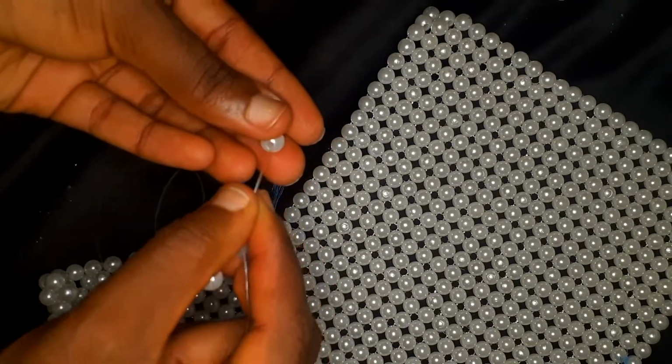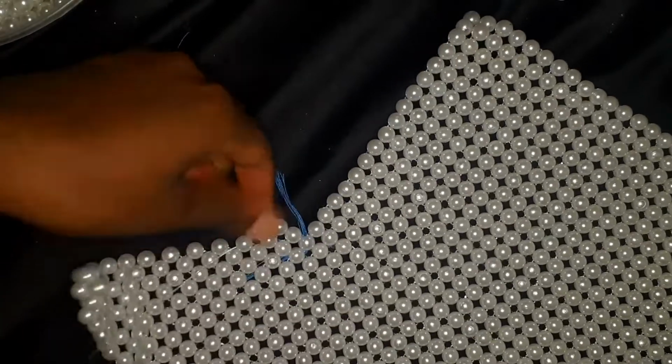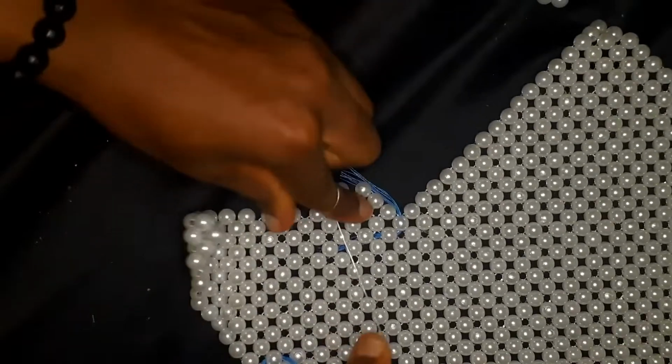We cannot keep shifting in front because that's going to mess with the sides. So you guys know how to do a decrease, right? I just maneuvered my fishing line, skipping that 1 bead till both fishing lines came out from the second bead.